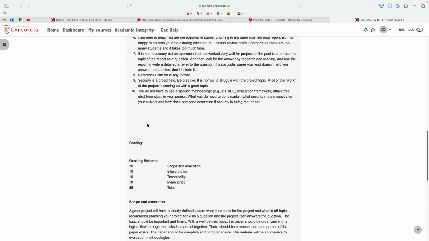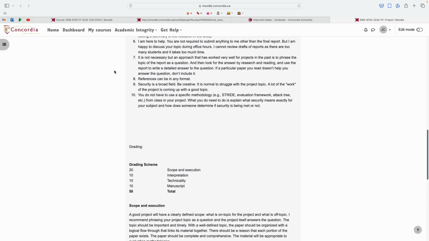It'll put me in a good mood. But again, it's not strictly necessary, but anyways, try and be creative, try and think of something that's actually interesting. It will make it easier for you to research it and make it easier for you to write the report if you're actually interested in it or you think it's interesting, rather than picking something that you think will just get you a good mark, because it won't necessarily.